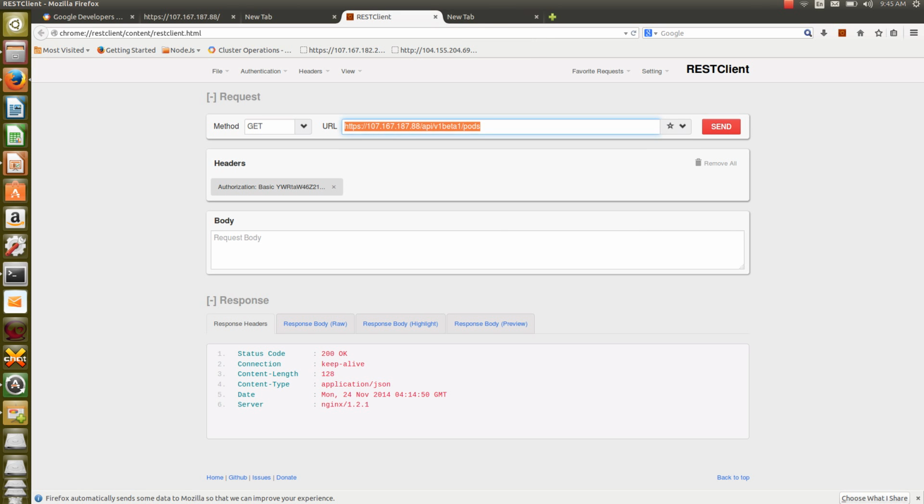Okay. So in the next video, I'm going to explain how to create the clusters, and how to create pods, your number of pods, using the replication controller. Okay. So let's see in the next video.